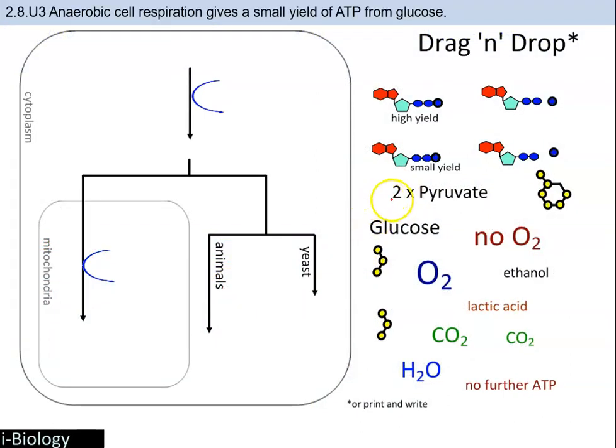Here is a drag and drop, and you will learn by doing this drag and drop where to put the molecules from the right side to the left side, and how to find the differences between anaerobic and aerobic respiration. This is a good comparison for learning or reviewing, because this is also something that you need to learn here, and it will be reviewed in Unit 8 for HL as well. So pause the video and drag and drop.